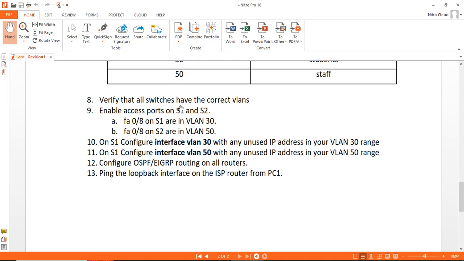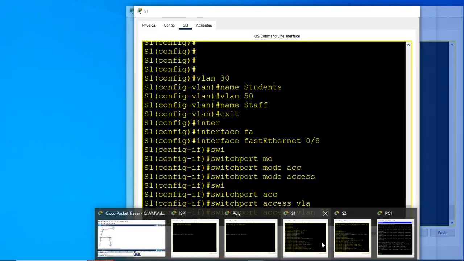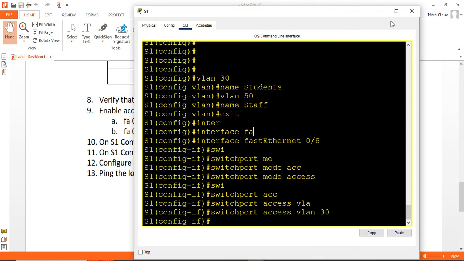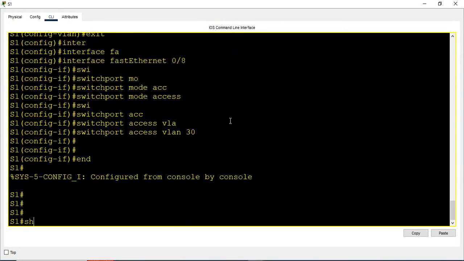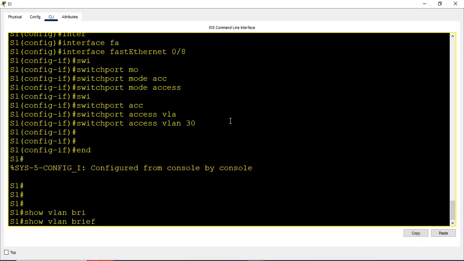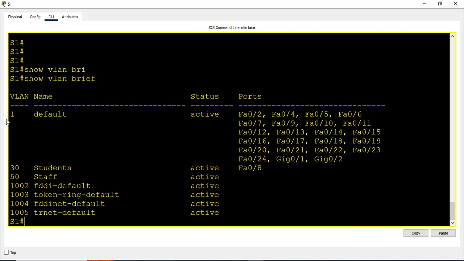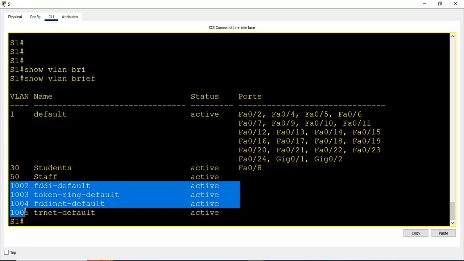Verify that all the switches have the correct VLANs. How you can check if the VLANs are created on the switch, you can type show VLAN brief. Then we can see VLAN 1 is the default, VLAN 1002 to 1005, these are default VLANs.